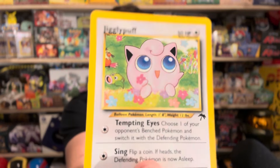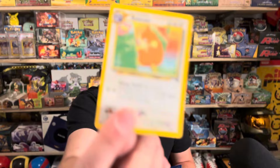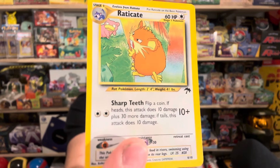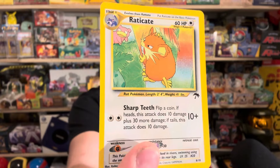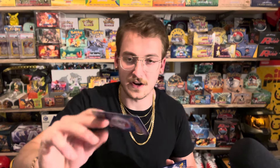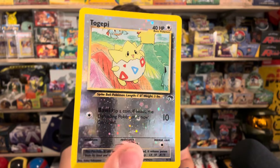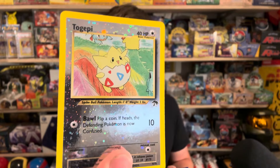This is an epic Butterfree card - definitely gives me OG Butterfree card vibes. Butterfree would make for an absolutely gnarly alternate art. We've got Jigglypuff chilling, being derpy. We've got Marill, and I'm guessing Togepi is going to come up soon because I have another pack with Togepi in it. Here's Ledyba with Slowpoke behind it. It's gotta be Togepi - oh, and Ivysaur is so good. Look at that Ivysaur! And there it is - there is the Togepi. Look at that holo - it's so glossy, it's literally like a mirror, it's reflecting.